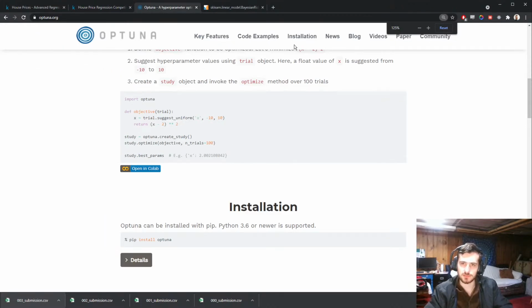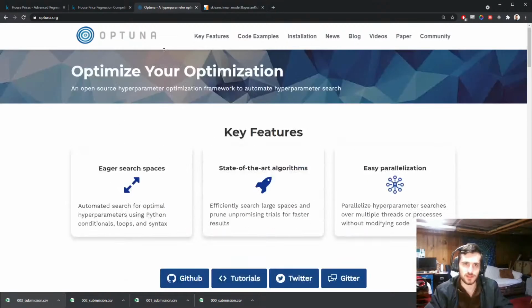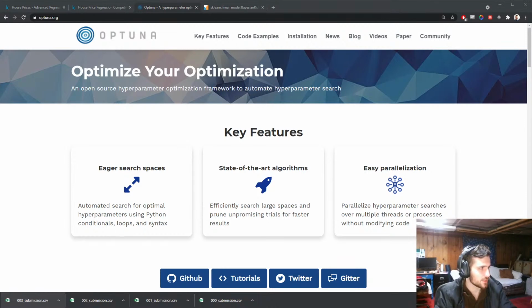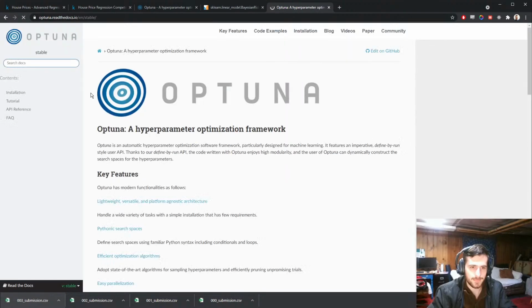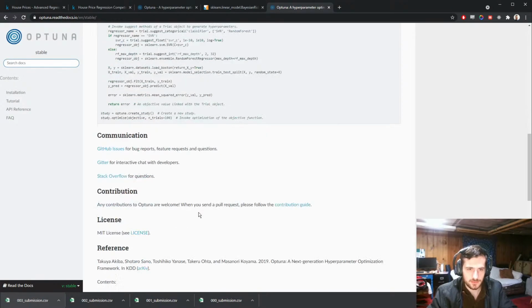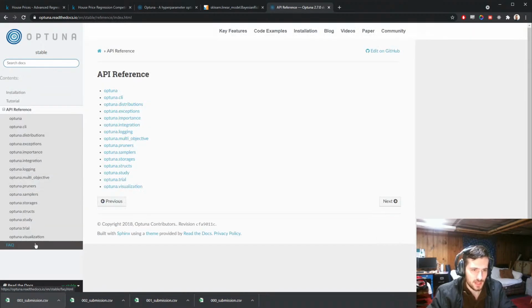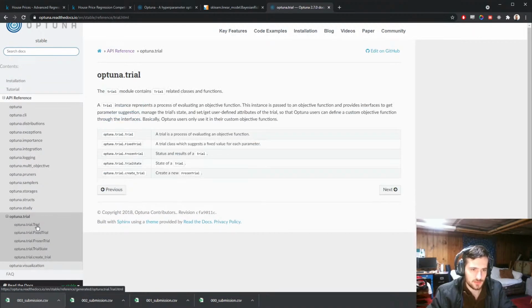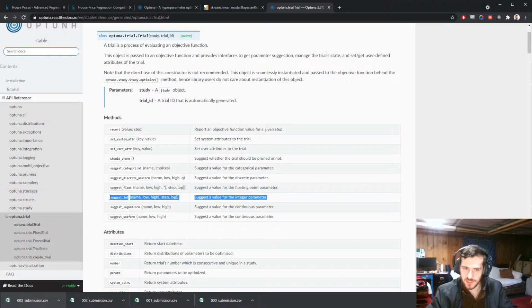So if we look at the documentation for Optuna, it's on Read the Docs. Let me just get it. Here it is. I'm going to look at the API reference, and I'm looking at the trial object. The trial object has all these suggest functions. We want suggest_int, which will suggest an integer from a given range.